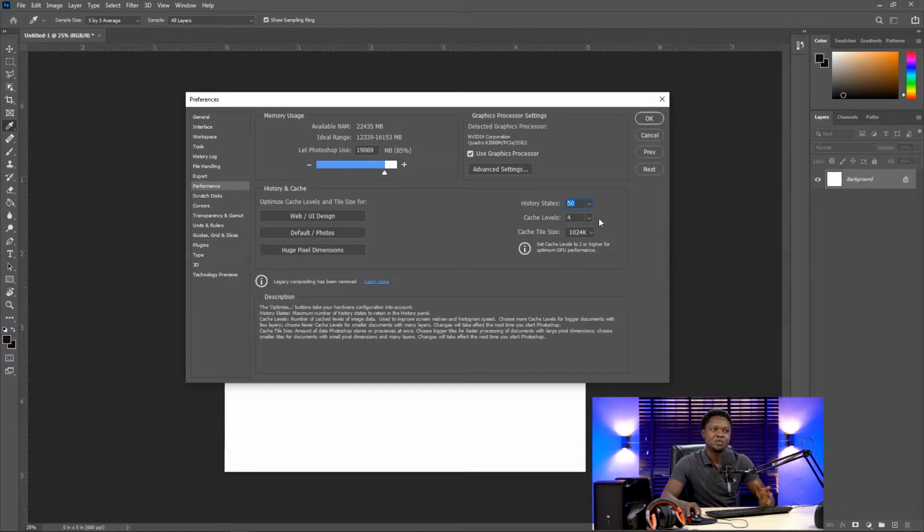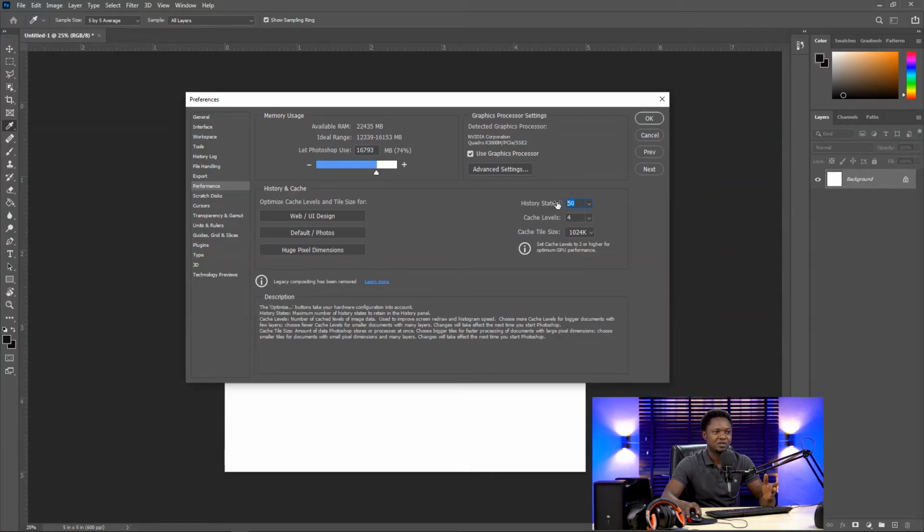Then, in case you want to increase the amount of RAM in your system that is dedicated to Photoshop, you can reduce or increase it by using this slider here. As you can see, it's on 82% now. I can take it to 90%, 91%, but normally it was at 70%. So you have to give it a try and see if your Photoshop is going to work better, especially when you are using Photoshop more on your system. So you have to dedicate more RAM to Photoshop.